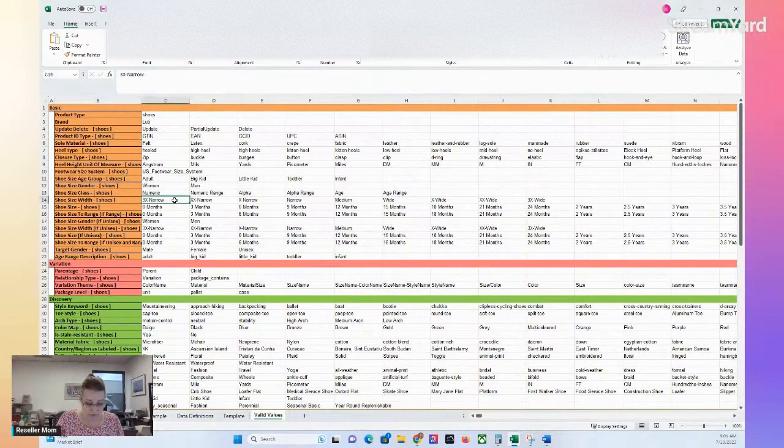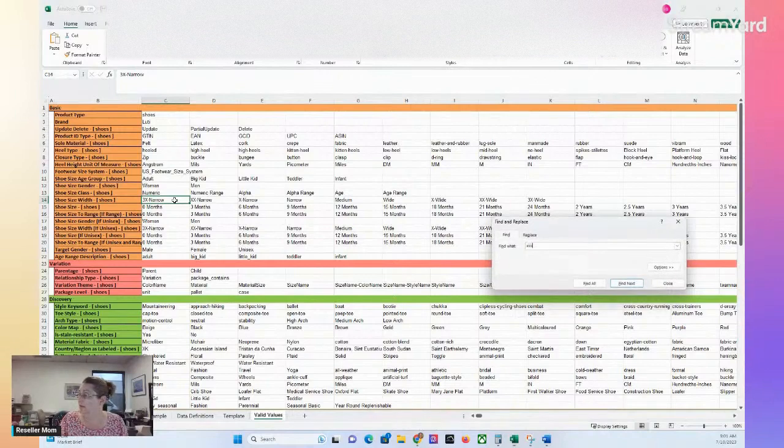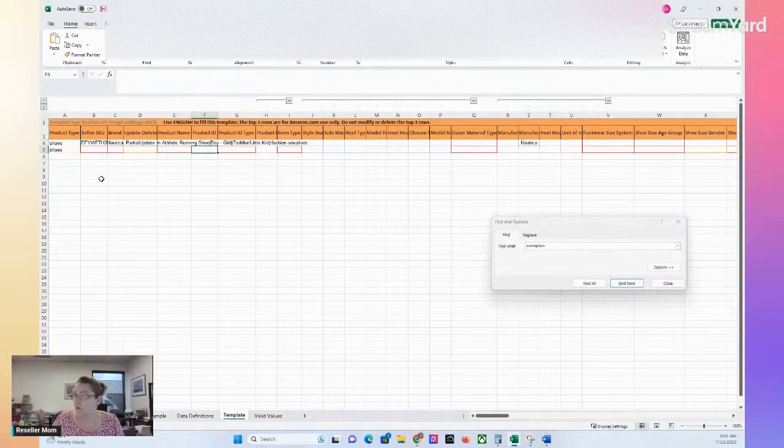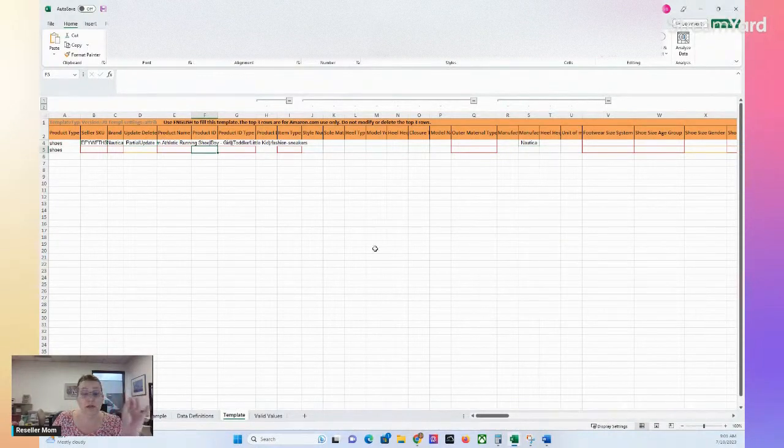So again, we're going to do Control F, exemption. Where did it go? Line 83. If you didn't catch that, 83 had a little gray out too. So there's no exemption for this. That means I cannot list this with exemption for this brand. Okay, that's what that means.